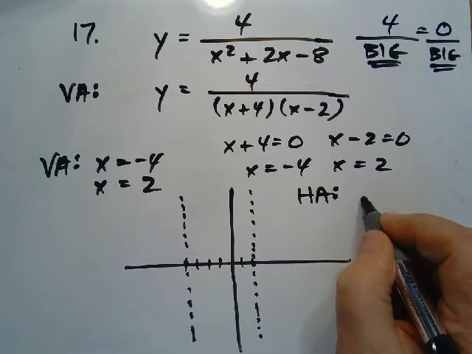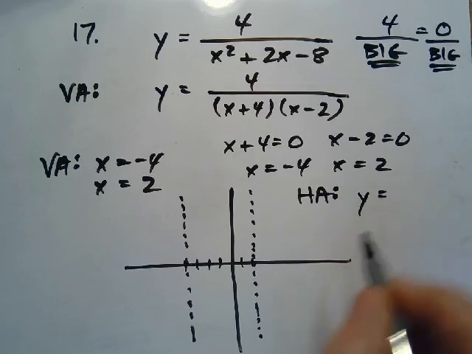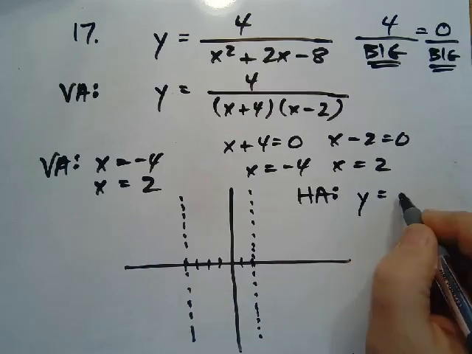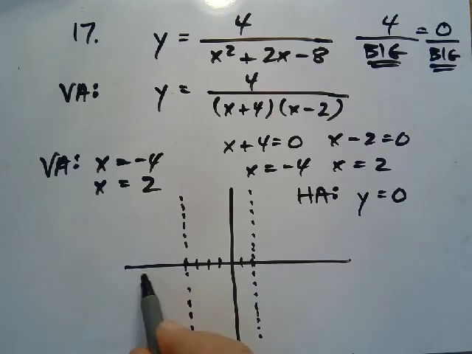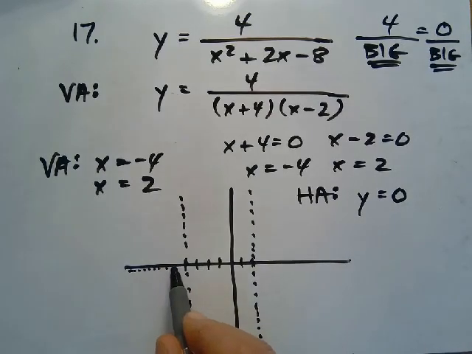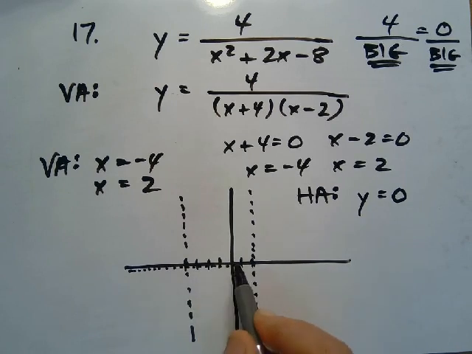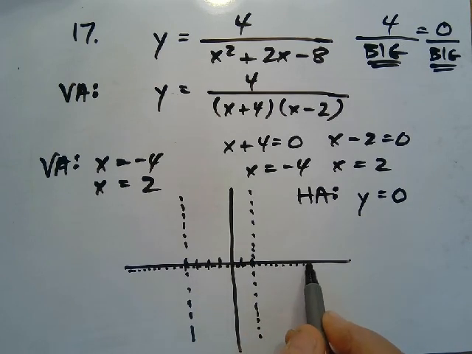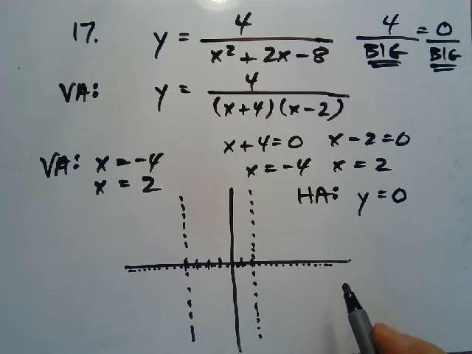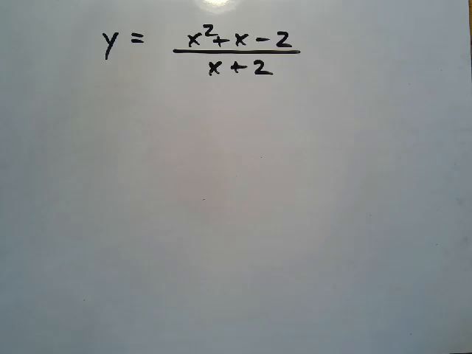So the horizontal asymptote is a y equals number. See, it's y equals, it's horizontal. Y equals 0. So the horizontal asymptote has to be right here. Now we'll tell you that sometimes when you graph these, they do cross the horizontal asymptotes occasionally. Not always, but sometimes they do. So you've got to be on the lookout for that. And I will come back and do one of these again tomorrow on the next assignment. Let's take a look at another problem.